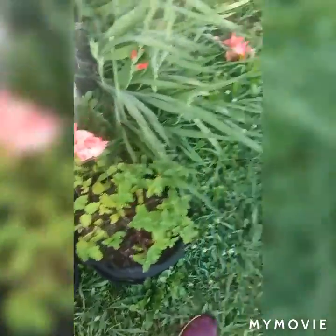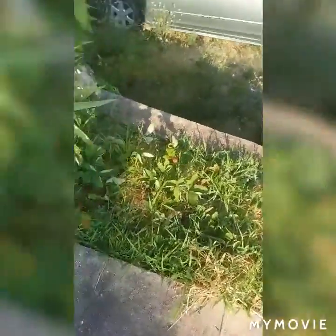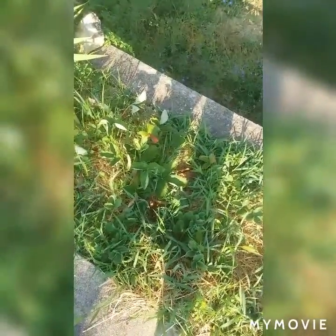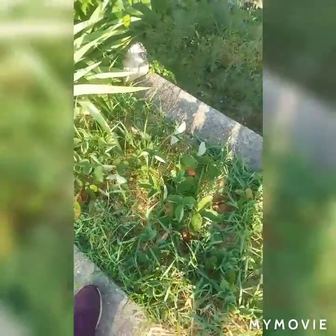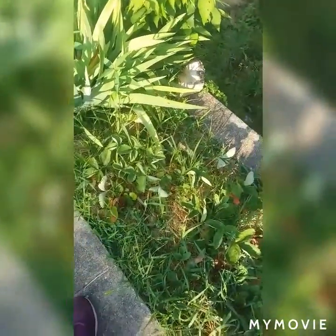My strawberries have, we can take a walk over here. My strawberries have stopped producing. It's been a while. I haven't weeded out here in a while. My bad, guys. I do need to come out and do that soon. But yeah, my strawberries, I'm pretty sure it was a June bearing variety. So we pretty much only got a couple early June, and then that was it.